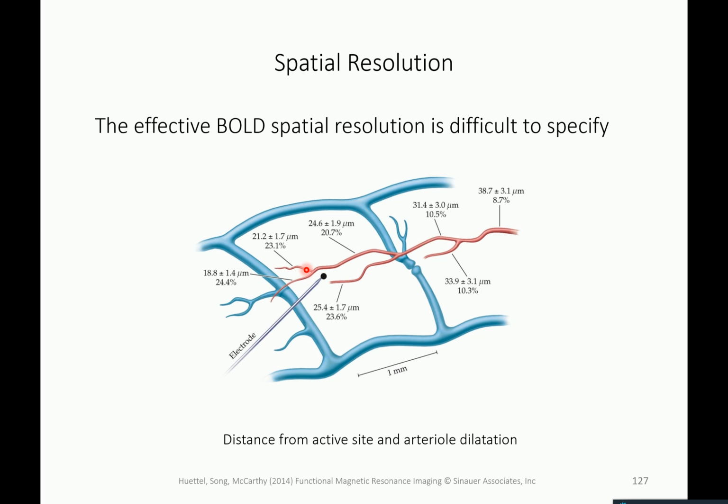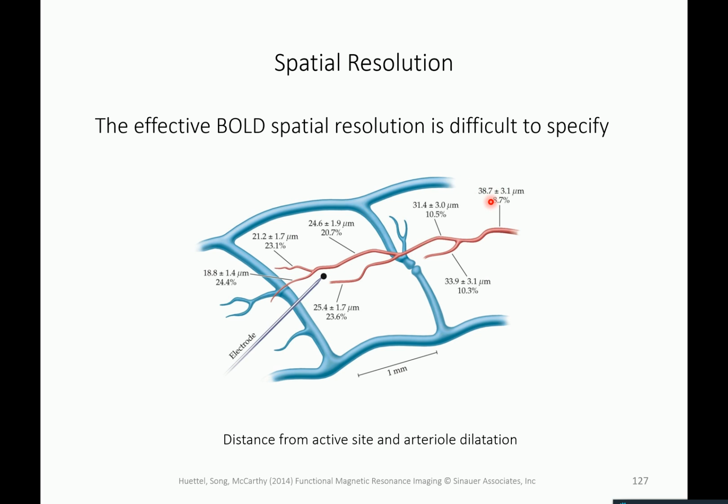So what this shows is that if you have neural activity at a very precise neural area, then you get arterial dilatation induced by these metabolic processes that we discussed, and also not discussed because they are unclear. You get that not only here where you have the electrode, but also further away. Now I know what I got wrong. This is millimeter. Sorry, I was confused. This is millimeter. This is the dilatation, I think. That makes more sense with the micrometer. So this is how much the thing dilates. I think that makes sense, what these numbers are. In the end, what these numbers are is what the figure caption says, so have a look there.